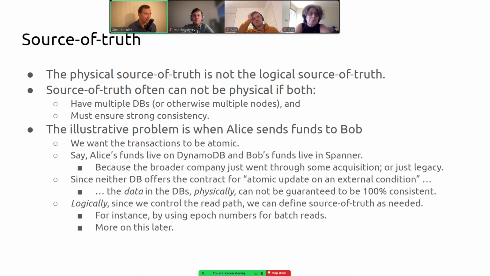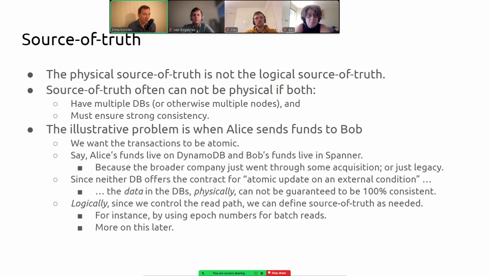So the truth is, in most systems where you need consistency, a decent level of consistency, not just best-effort consistency, the source of truth will have to be logical, not physical. It's not guaranteed by the storage of the data. It's guaranteed by the API contract of you getting this data. And this API contract can do a lot of clever things to ensure that whatever state the data inside the system is in, what the user sees is consistent.